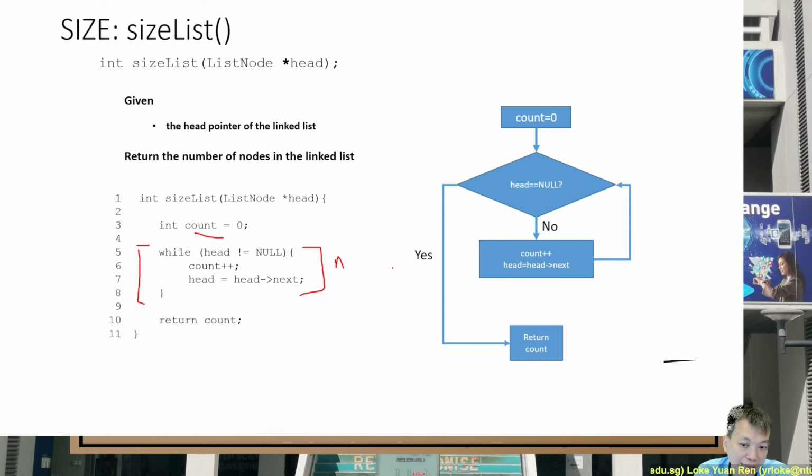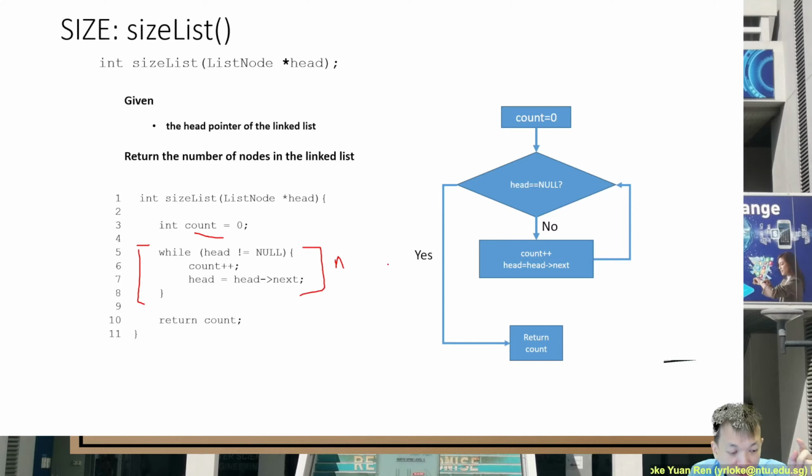But the number is still there. If you're not going to insert a new node or remove any nodes, every time you call this function, you need to run n iterations. It can be a lot. If I have 1 million data in this linked list, that means you only know the size of the linked list after 1 million iterations.